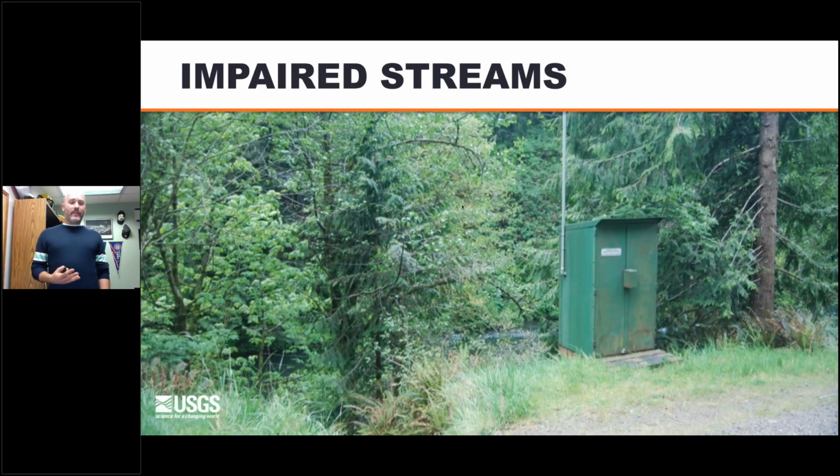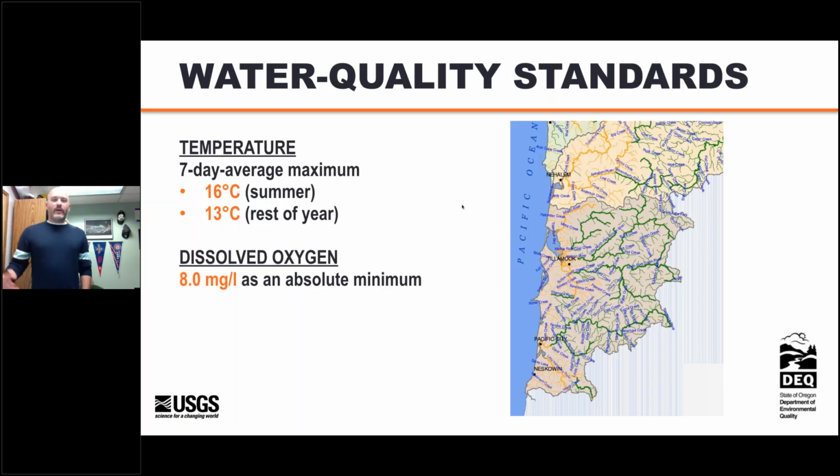Now, when I'm talking about impaired streams, for those who aren't overly familiar with it, let me explain a little bit more. Water quality impaired standards are established by the Oregon Department of Environmental Quality, looking at different characteristics. It could be everything from E. coli to oxygen, temperature, algae. There's a bunch of stuff that they look at and list. For these two streams, the Wilson and Trask, we're focusing primarily on two: temperature and dissolved oxygen. Now, when we're looking at temperature, what we're actually considering is a 7-day average maximum.